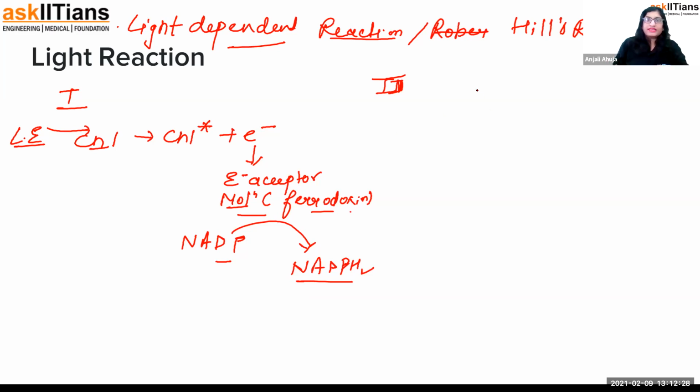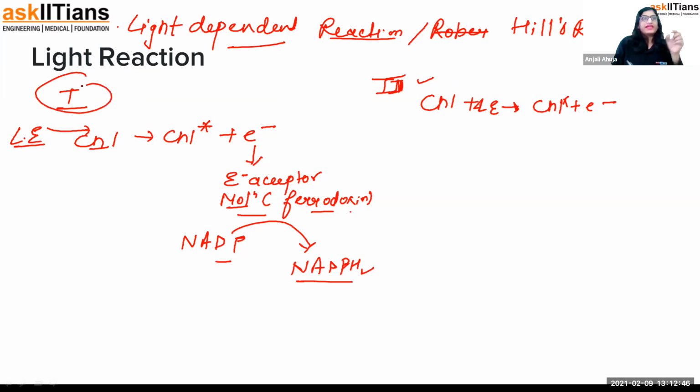Now, simultaneously in the second chlorophyll molecule also, the chlorophyll molecule entraps the sunlight and gets excited to form an excited chlorophyll molecule and an electron is released again. Now let's understand this point also, because in photosystem one the electron is jumping and used somewhere, so it means in photosystem one there is a deficiency of electron. Now photosystem second will be providing electron to it. Okay, your electron is gone, let me help you. So here simultaneously, it is also giving the electron.